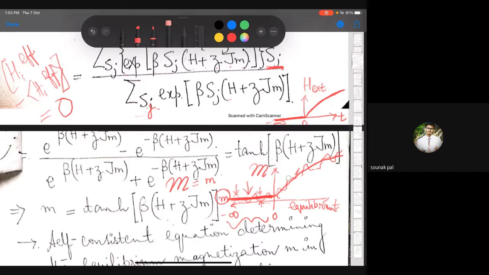Suppose it does like this. Nobody has told me how the system has to behave. So this is my average, and the fluctuation will be about the average, but nobody has told me that the fluctuation will be small. So what the system may do, and typically what it does, is like this.